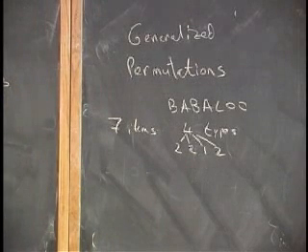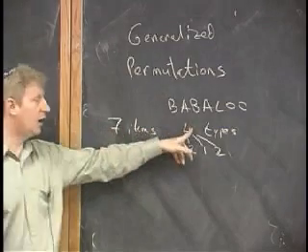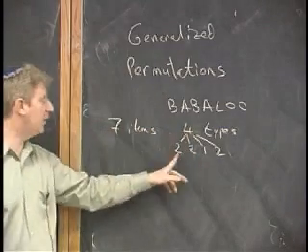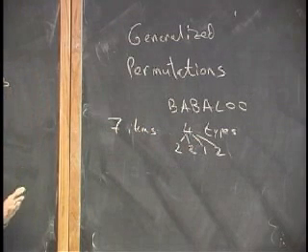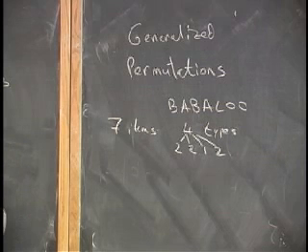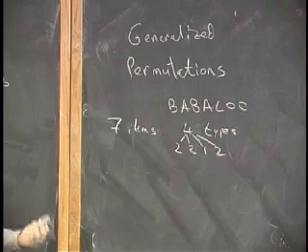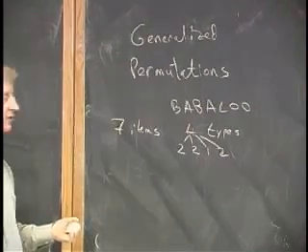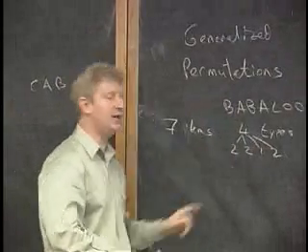You need a lot of information to solve this problem. You need to know how many different things you're permuting. You need to know how many different types. And you need to know how many of each type you have. So this is kind of in between allowing complete repetition and allowing just one copy. Now we allow particular numbers of copies of each. Everybody see how this is a more generalized version of the same kind of problem? Instead of any number of copies of the different types, we allow a specific quantity of that type.